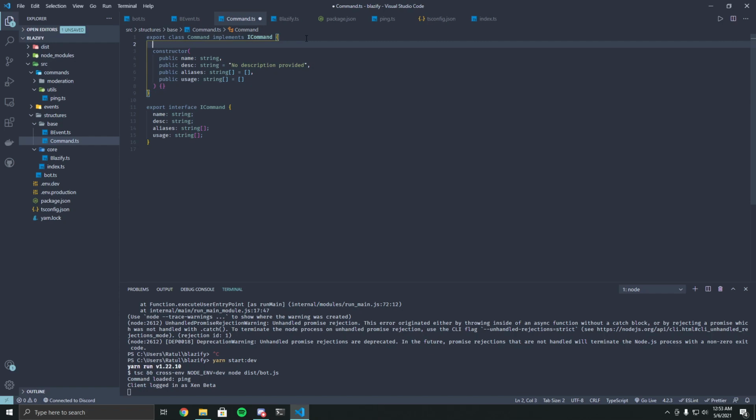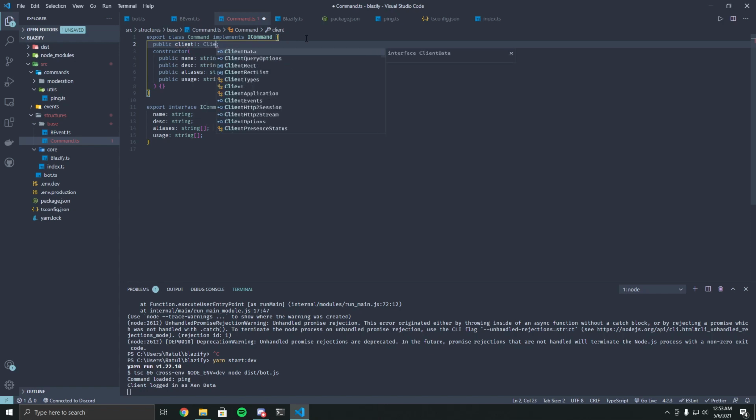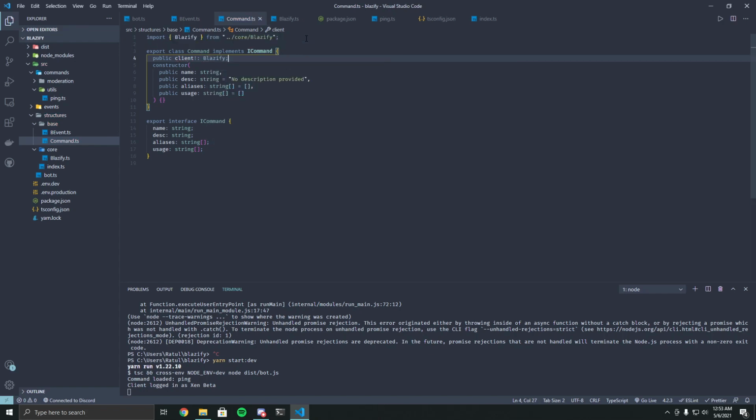Public client, and it won't be present right now, and it will be Blazify, the Blazify client actually. All right, so that's that. So it will be either Blazify or it is gonna be undefined.